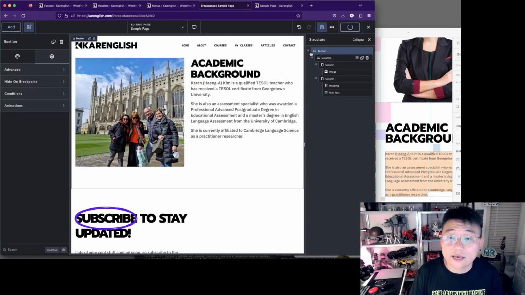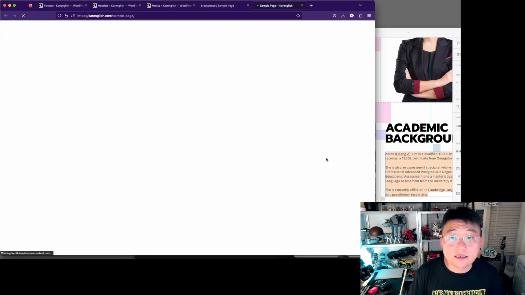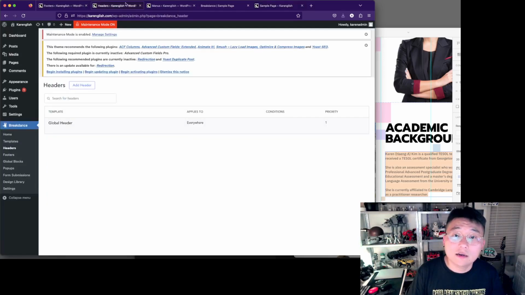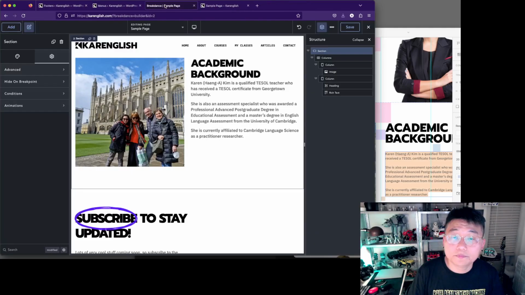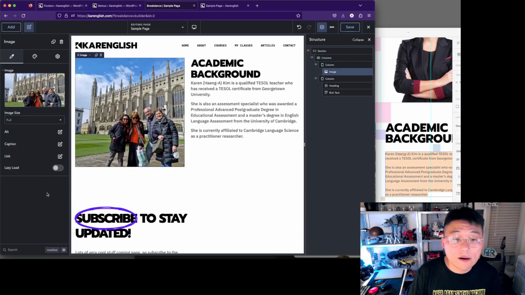And we will save that. Now, if we check out the front end, it should be good, and here it is. Cool.